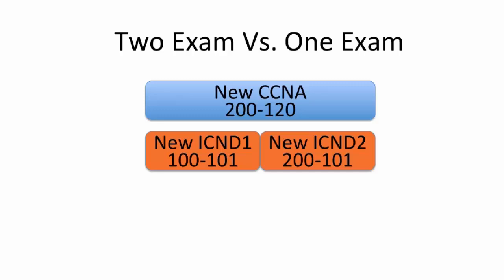If you think about the two-exam path, ICND1 versus ICND2 look like the same-size boxes — that's on purpose. There are actually more exam topics in ICND1, but some are prerequisites for ICND2, so it's roughly a 50-50 breakdown. For today, I'm going to go through exam topics — starting with ICND1 then ICND2 — knowing that all of it applies to CCNA. If you're going for the one-exam path, everything applies to you.